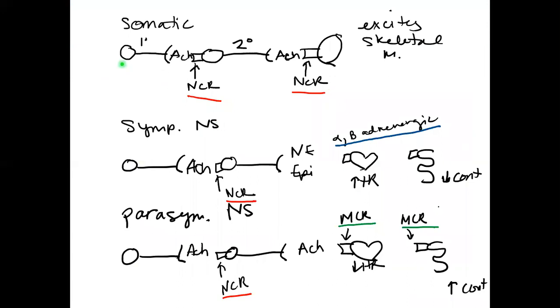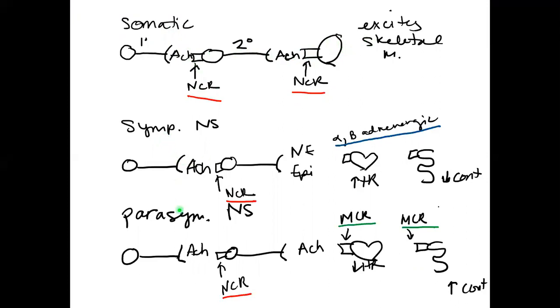Here is the picture that I drew for you guys on my little tablet. I know it's not great, so I apologize. But what I recommend is you guys drawing these out, 5 to 10 times. This is the somatic nervous system. So I broke it down. Let me walk you through it. The first nerve releases acetylcholine into the synapse. That's going to bind to, I abbreviated it as NCR, which stands for nicotinic cholinergic receptor. Acetylcholine will bind to that nicotinic cholinergic receptor and activate the second nerve. That second nerve is then going to release acetylcholine onto another nicotinic cholinergic receptor, and that's going to excite the skeletal muscle.